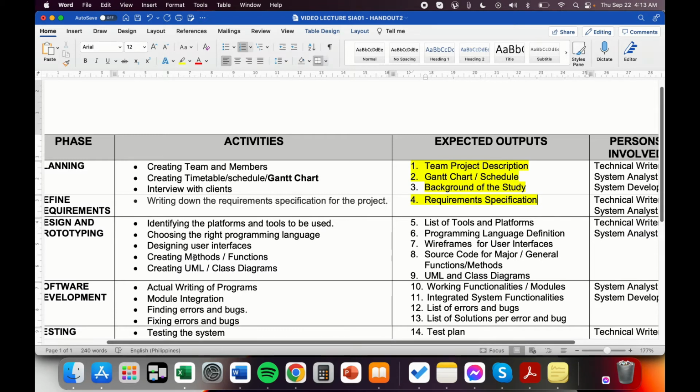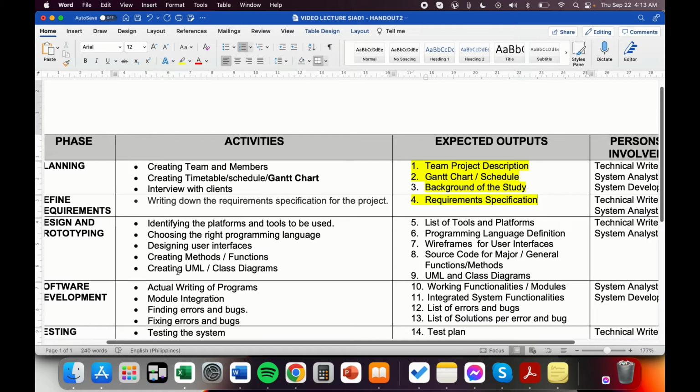Okay? Usually din sa creation of methods and functions, this is the time that the analysts will provide a good description kung ano yung mga modules and components involved in the system, so that the developer can plan ahead kung ano yung gagawin niya.